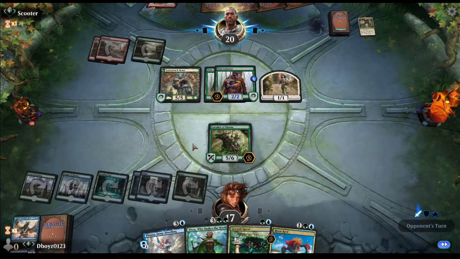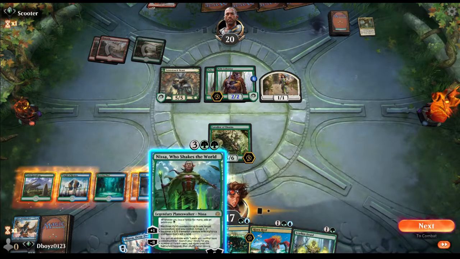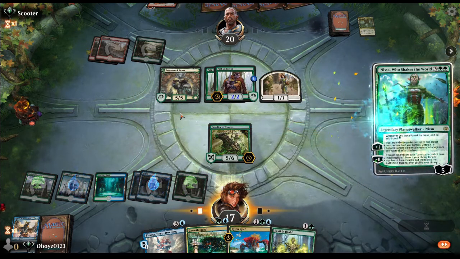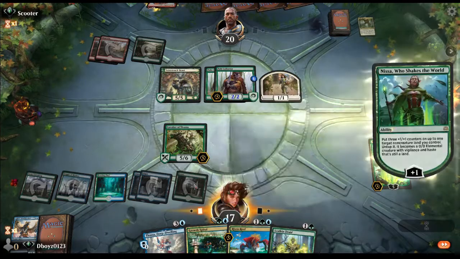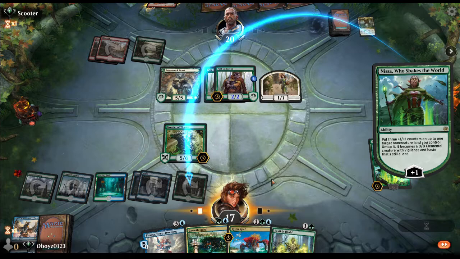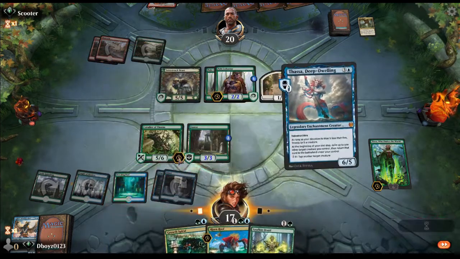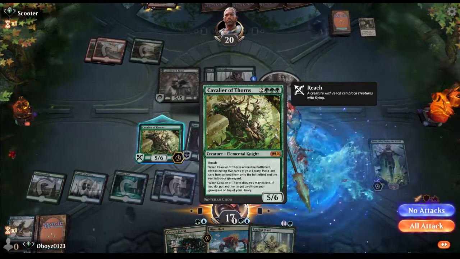Alright. And then I'm assuming it'll be our turn. Yes, it will be. Now this is interesting. Together, we will prevail. Alright. I'm going to show you what we can do with this guy. So at the end of our end step, we're going to be able to reflip Cavalier of Thorns.